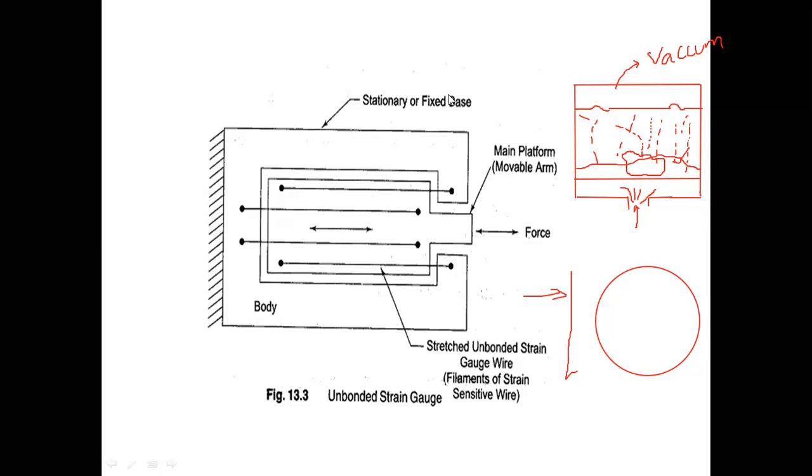Totally there is a strain gauge pattern now here. Strain gauge material is accumulated here.